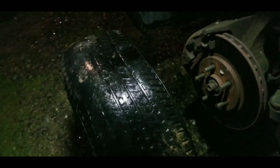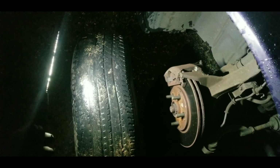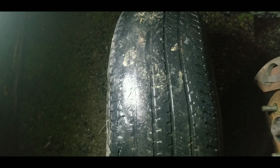No wonder this car felt really bumpy. You can see here, that's almost exploding. This is about to explode, this tire right here. So this tire was on the back. You can see here the lines that come here, they are not straight. And this is the big bump on it, right here. I don't know if you can pick this up from the camera, but in person, this tire looks ugly. It's really bumpy.